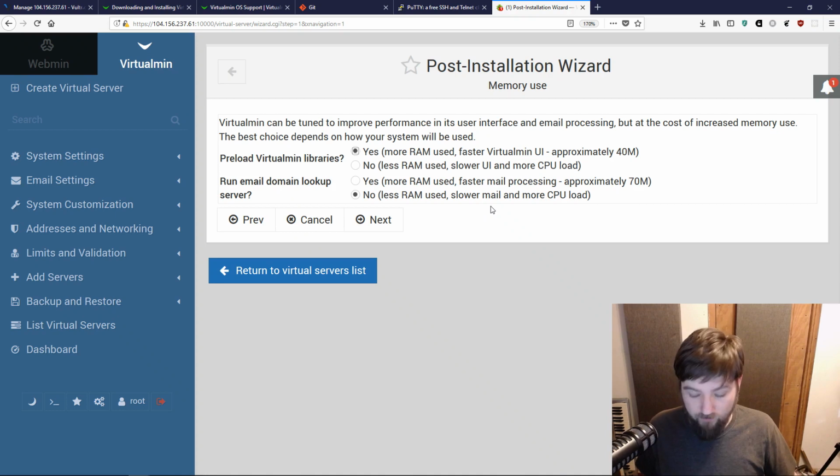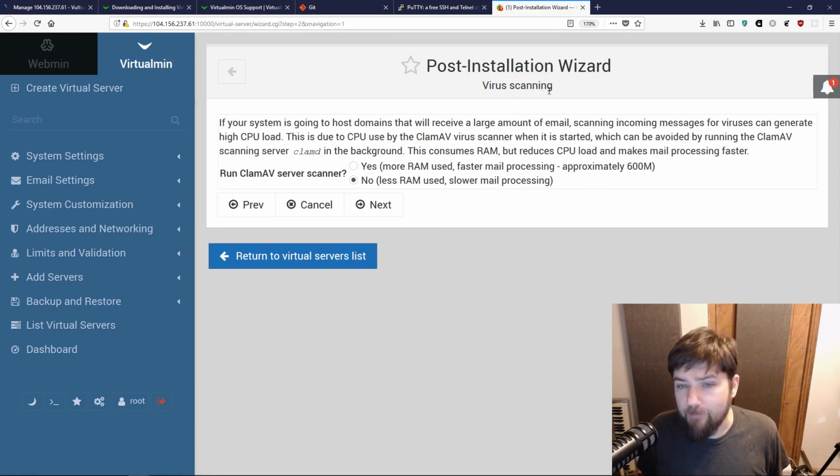If they have any mail forwarders or autoresponders or anything like that, this makes those processes faster. If we were accepting mail on this server, we would want to do that. Certainly if we were accepting mail for a lot of users. But we're not. This is a small server, so I'm gonna leave that one off.